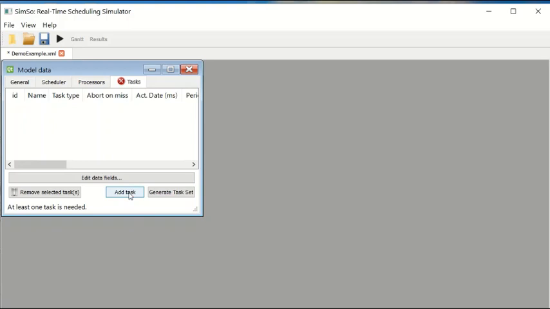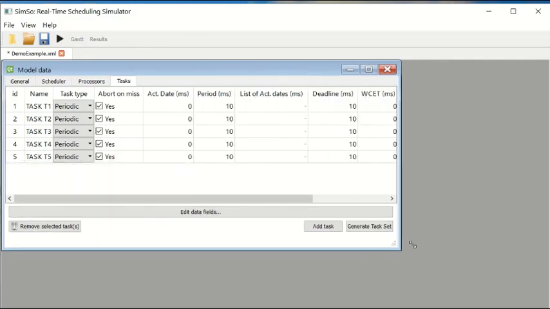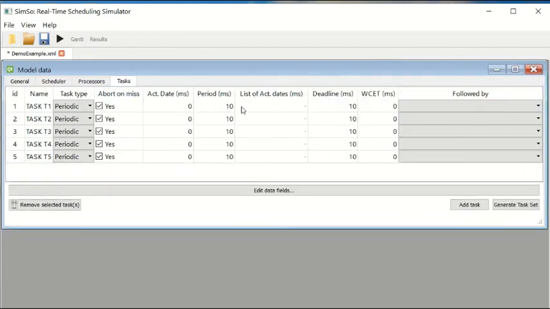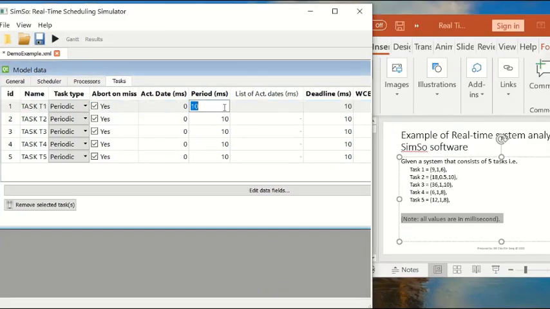After that, we're going to add the tasks. We have 5, so we add 5. After we add our tasks, we key in the period according to the given values: 9, 18, 36, 6 and 12.